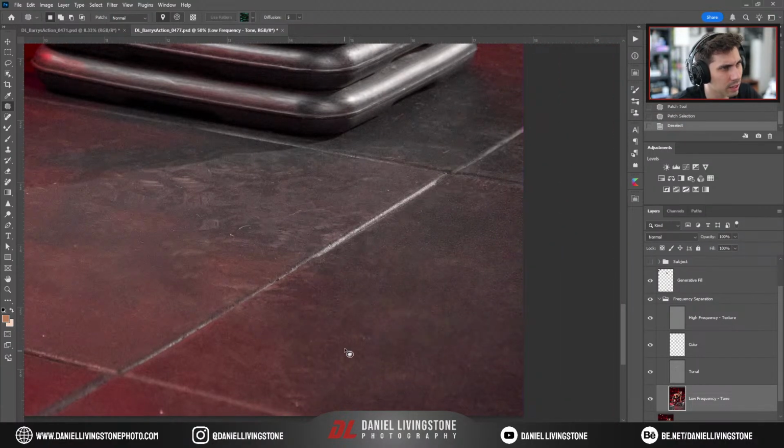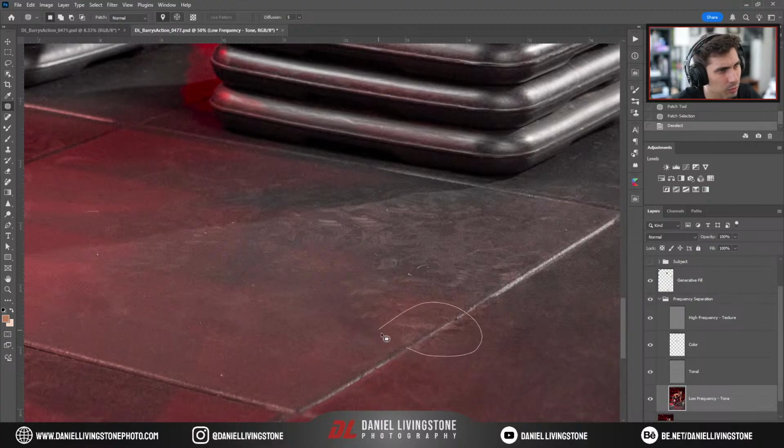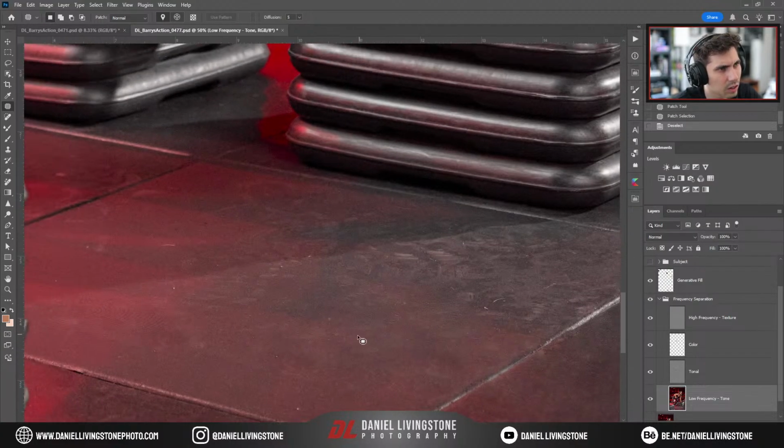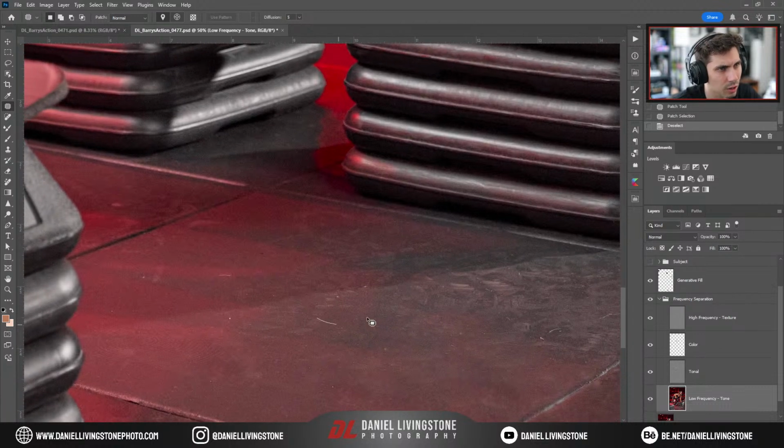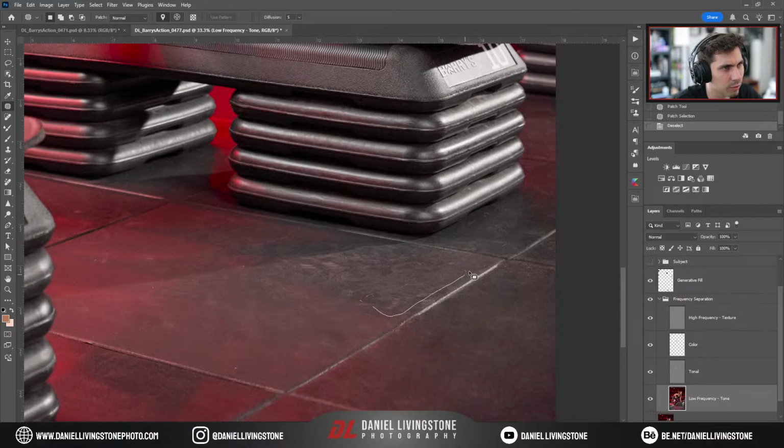Is this gonna mess with my focus plane at all? I mean, that's a small improvement. I feel like I am losing some sharpness in the floor a little bit here. I don't know, let's go for it.